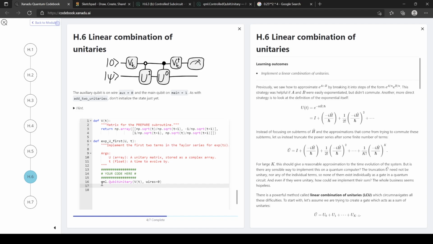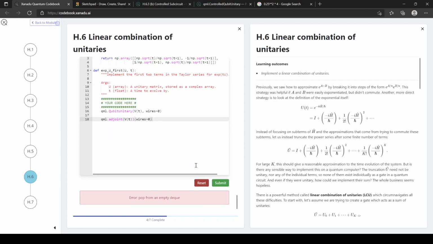We're also going to want to do that at the end. You want dot add string with lowercase actually. B of t, wires equals 0. I forget how adjoint works. Let's just try that, see if it errors out.